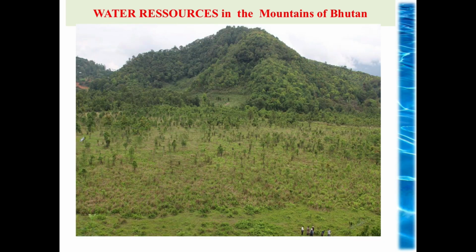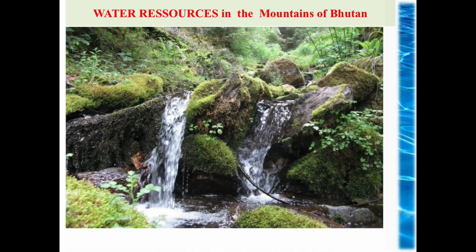And also we do have beautiful wetlands in our country. Of all, three wetlands are well known in our country. They are in Bumdeling, one in Khotokha, and one in Ogyen Choling, which many of you might have been to. They are well known since they are registered under the Ramsar site, and the major source of drinking water is from rivers, and these rivers are in turn made up of many springs which join together to make a big stream, and this stream and river serve as drinking water sources in our country.